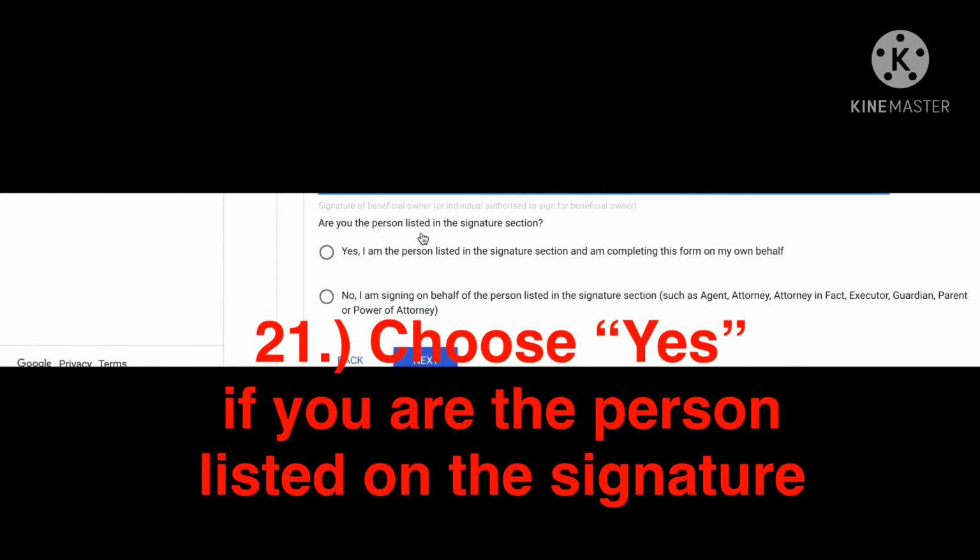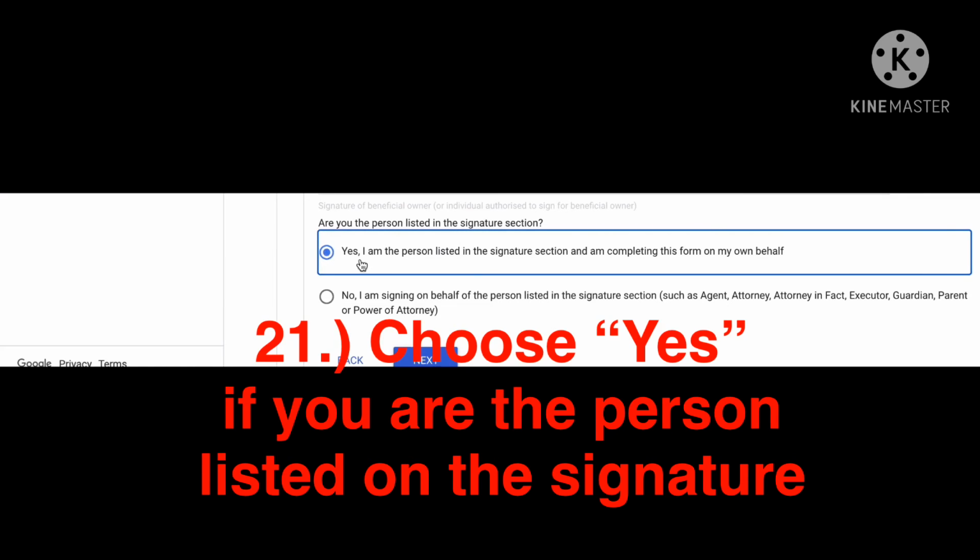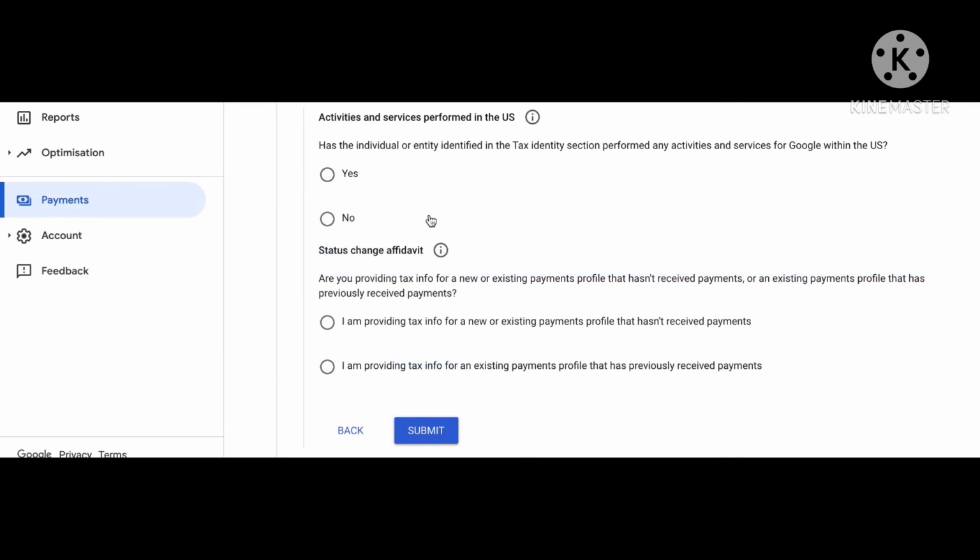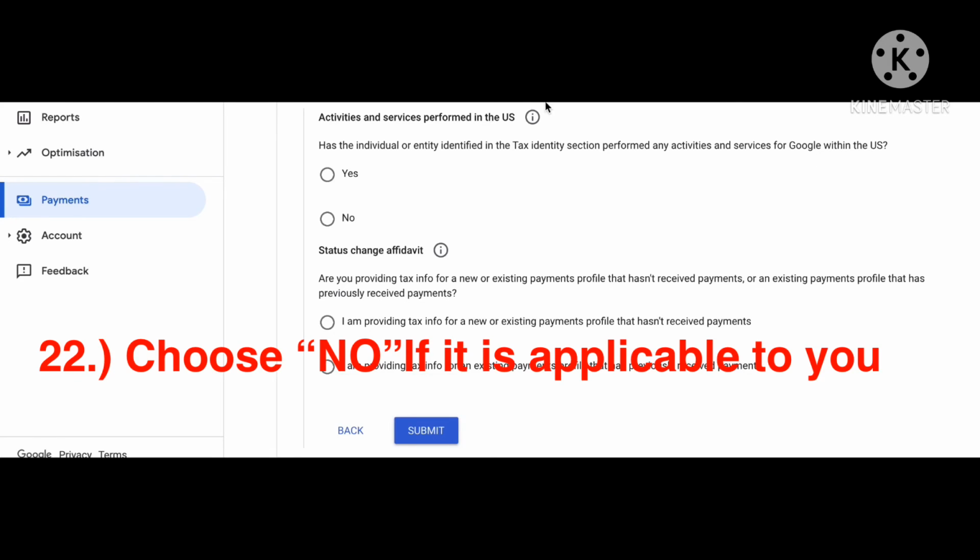Number 21, choose yes if you are the person listed on the signature. Number 22, choose no if it is applicable to you.